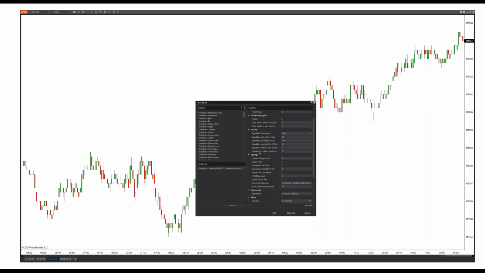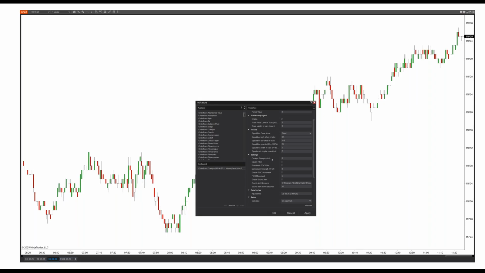All right, these are the important settings coming up here. Catalyst strength is 1 through 6. What that does is it measures how volume is being distributed. 1 is the lowest, 6 is the highest. 3 is middle of the pack, mid-range, just sort of a normal distribution. But if you go 1, it's very lenient in how volume is distributed. Go to 6, it's as strict as it comes.